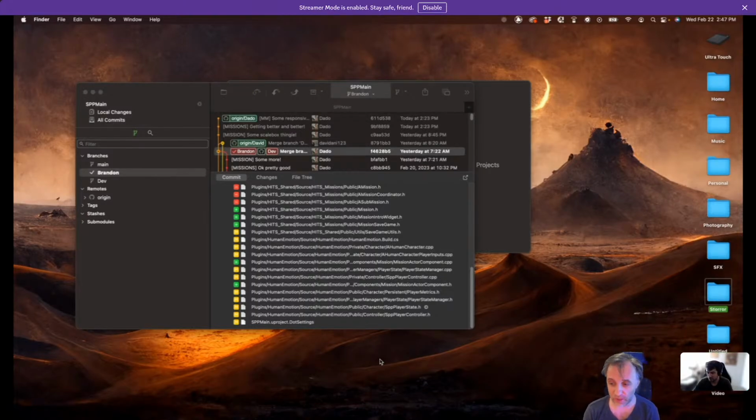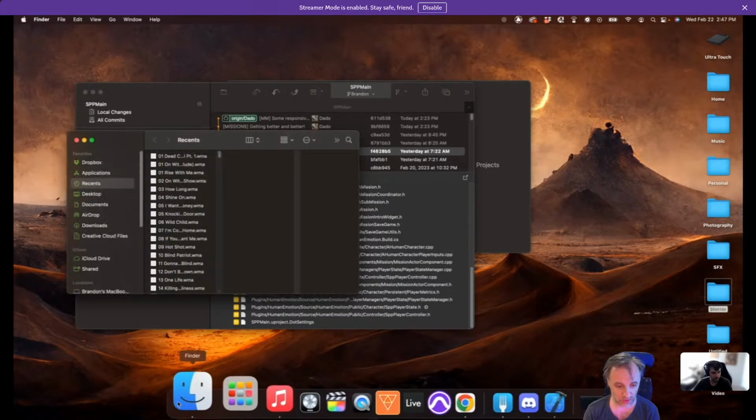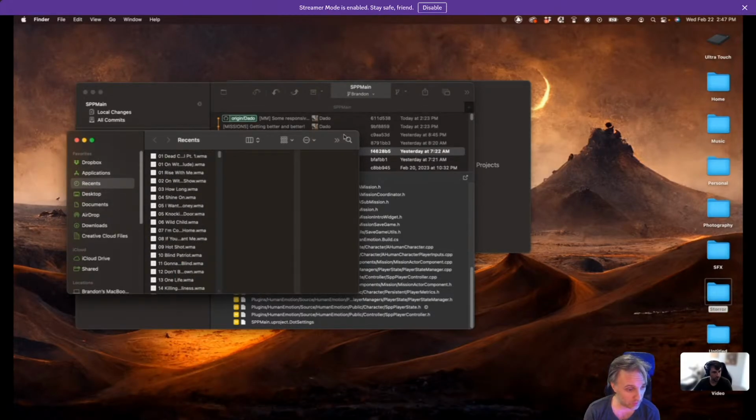Oh no, I was saying, yes, just open any Finder window and go where the project is. I think you put it on the desktop, right?